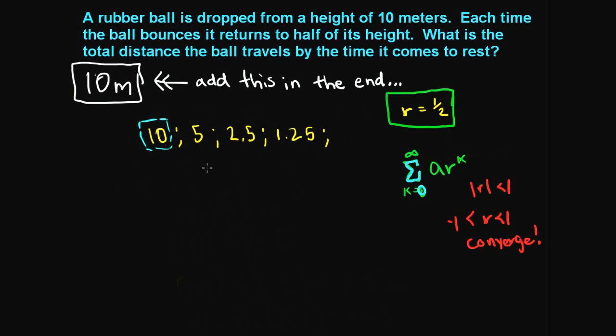What is a? Well a is going to be in this case 10. So let's take a look at that: the sum k as zero to infinity of 10 - now R is 1/2 and that's going to be to the k. What values would we get if k was zero? 1/2 to the zero is 1, 1 times 10 is 10. If k is 1, 10 times 1/2 to the first is 5.